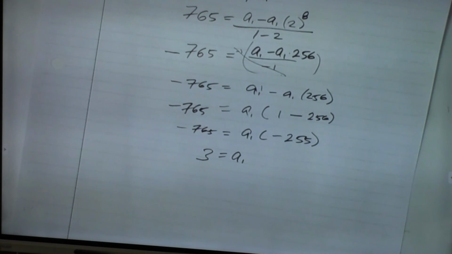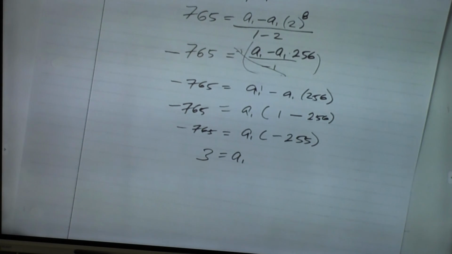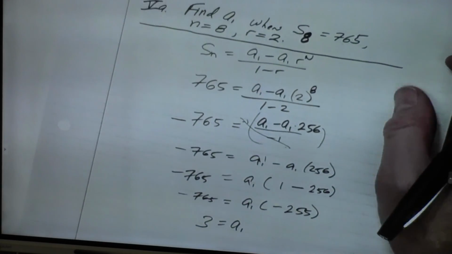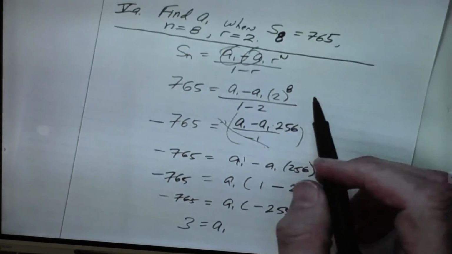If it comes out to some weird decimal, you know you probably want to go back and check. Even if it's a decimal, it usually is something like a 2.5 or a 7.8, something that ends, or 7.25, something like that would be reasonable. Anything else might be right, but you should check how the numbers are set up. Okay, so let's review this, where we were basically looking to find A1.